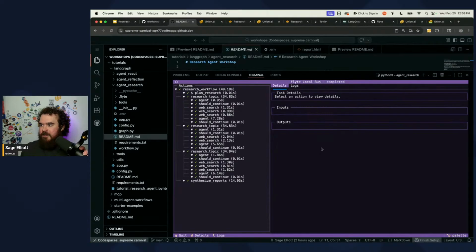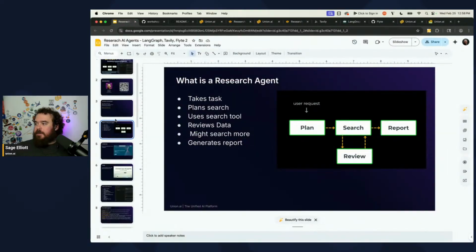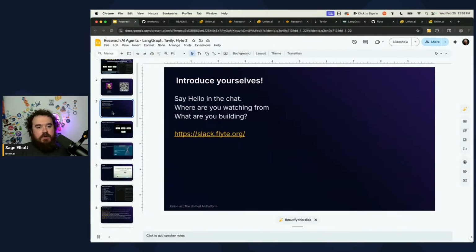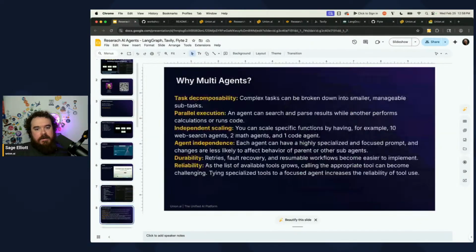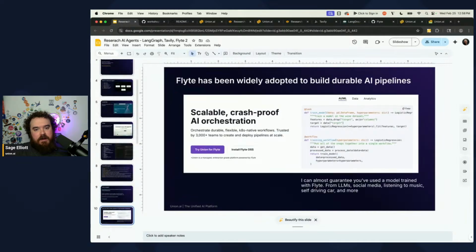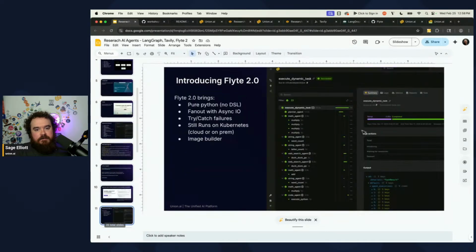Right, what do people think? Still see quite a few people here, but the chat has been relatively quiet. So give me something to react to. Well, people are still here because it went through all the code, but if you do want to hang out and talk a little bit more about some of the Flyte stuff.